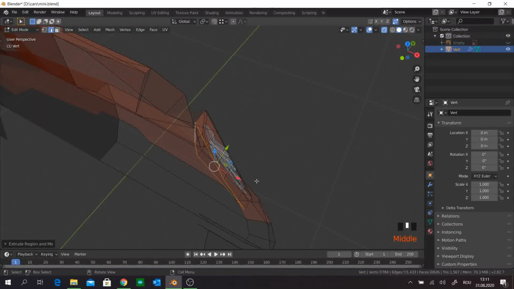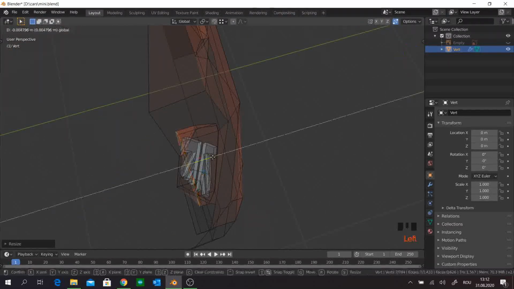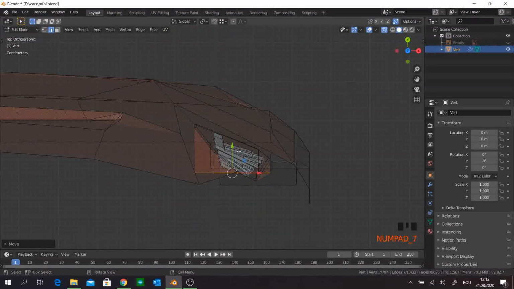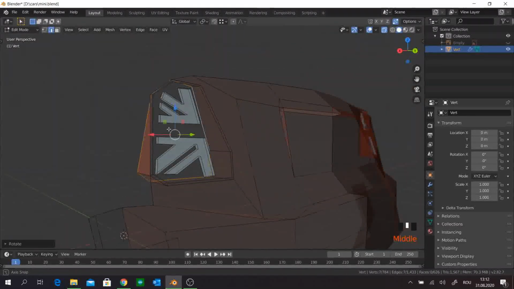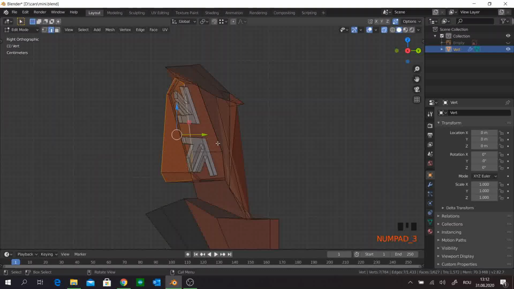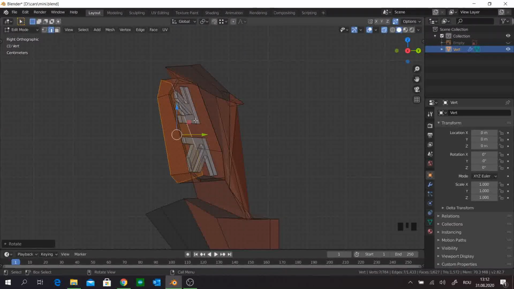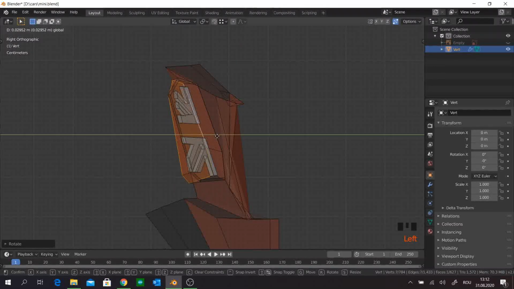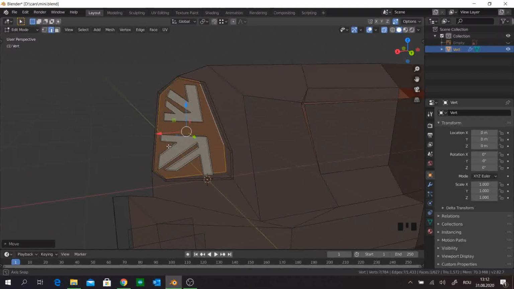I think I will scale along Y to 0 to make it flat, and I will rotate along Z like that. Make a face, and also I think I will rotate along X axis like that. Okay, looks awesome.